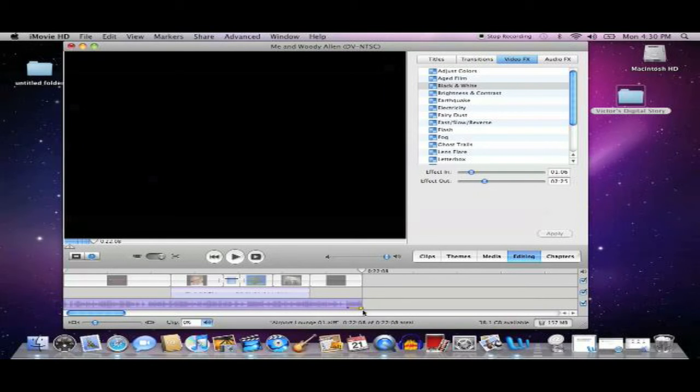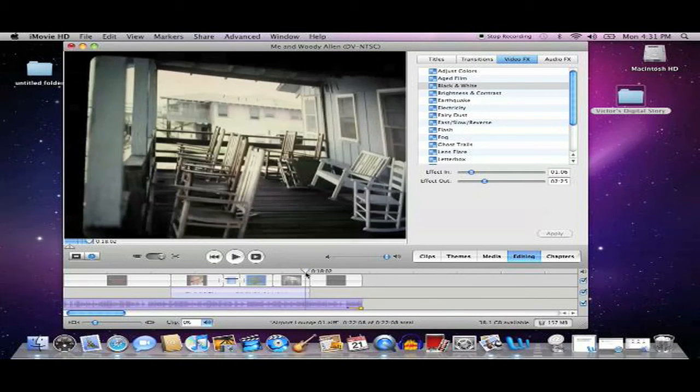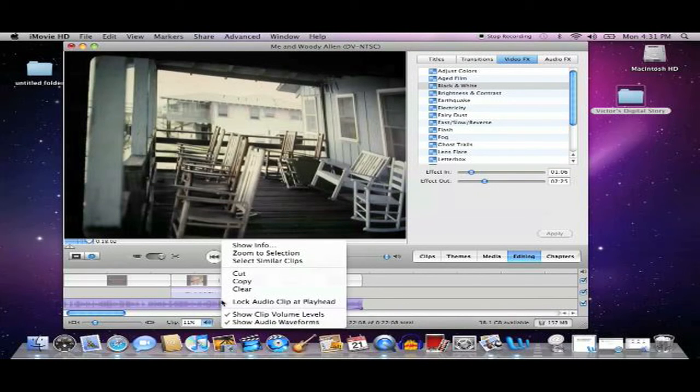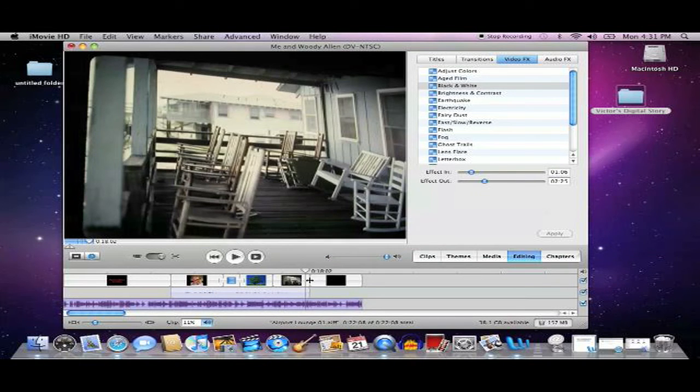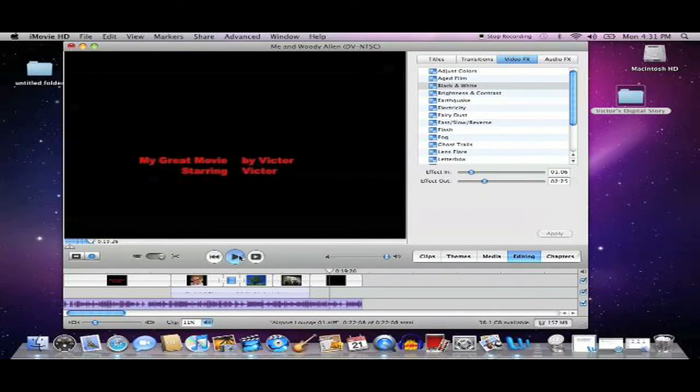Those are two anchor points. I'm just going to bring the right anchor point all the way down to the end at the bottom. So that'll provide a nice smooth fade out for the audio track at the end for me. So I'll right click again, turn off Show Clip Volume Levels. I'll play it back.